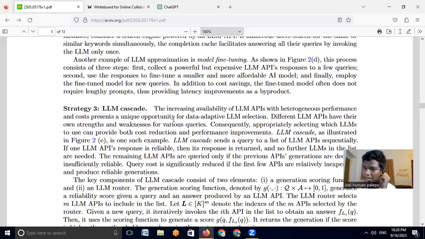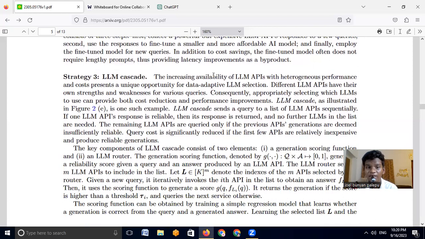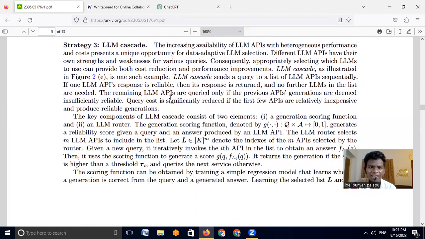So essentially, we're going to have a powerful and expensive LLM, for example GPT-4, which is very powerful and maybe expensive. We're going to pass multiple prompts to this GPT-4, and we're going to have an output for each of the prompts. Then we're going to take all the prompts and all the answers that we got from GPT-4, and fine-tune a smaller model, let's say GPT-J, on these inputs and outputs of GPT-4. So we'll just update the weights, take these queries, predict the output and have a loss function on that. That is model fine-tuning.